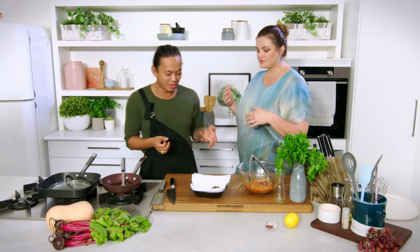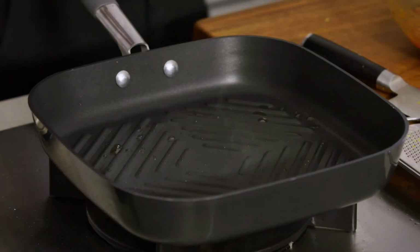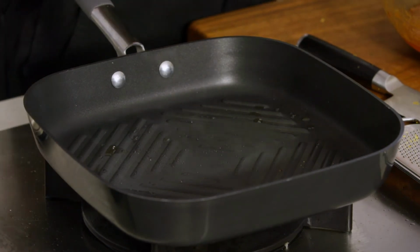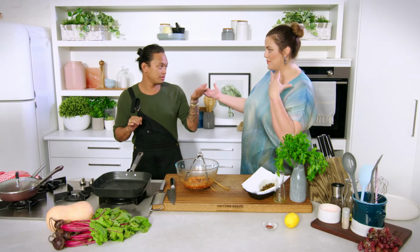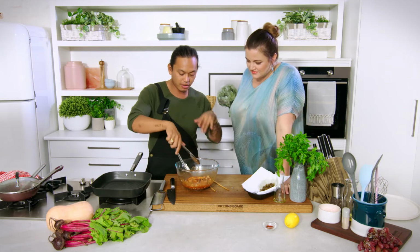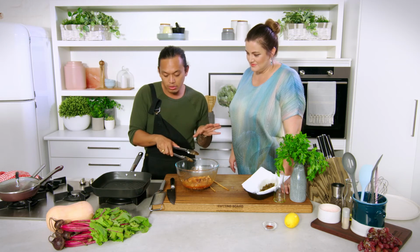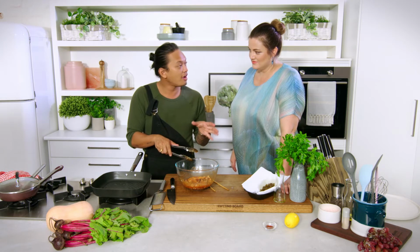They're so crunchy. Okay, so I've got a griddle pan on the heat now, just waiting for that to come to temperature. So using the griddle to simulate the outdoor barbecue kind of char. So you get the char lines, really gorgeous, and obviously still the smokiness of the paprika that comes through. We're only going to be cooking it for about 3 to 5 minutes on each side.